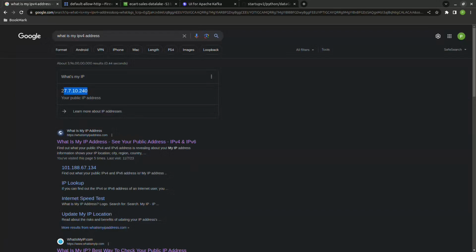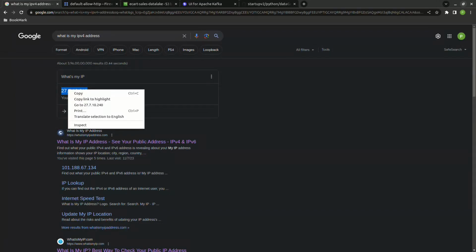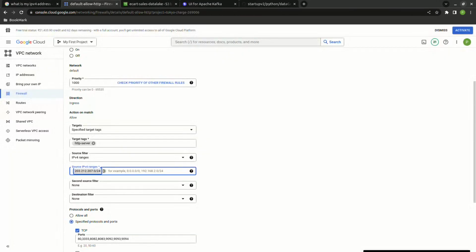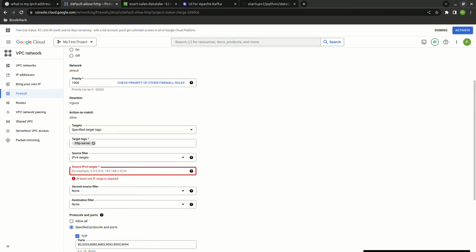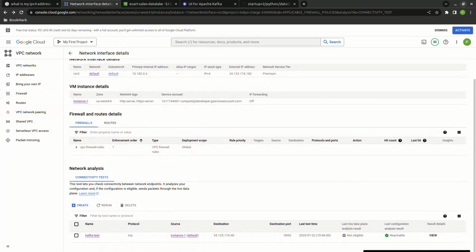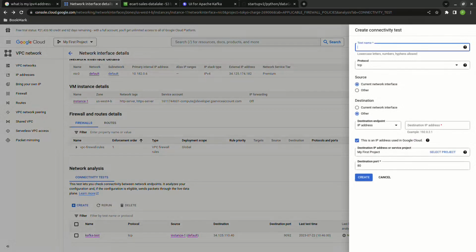This is my IP, let me whitelist it. Putting it in CIDR format and save it. Now we can conduct a connectivity test for my IP. Let's click create and provide a test name. In the destination IP address, put the VM's public IP and choose a port number that has been whitelisted.